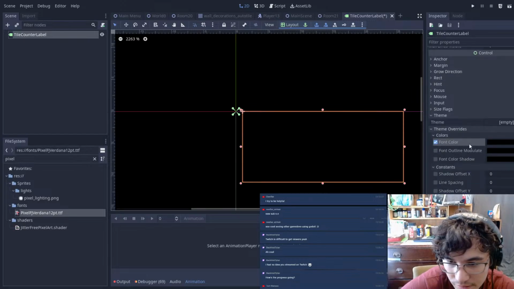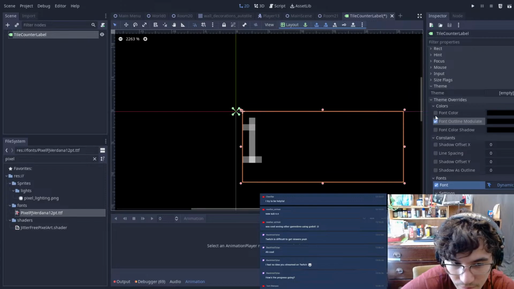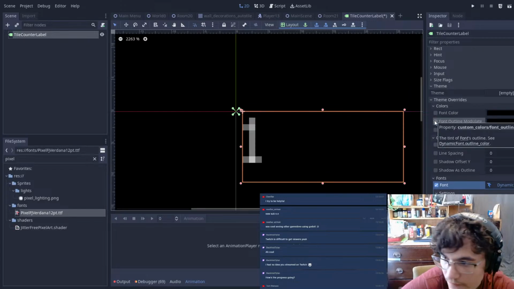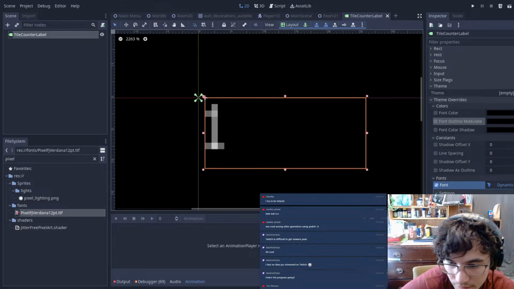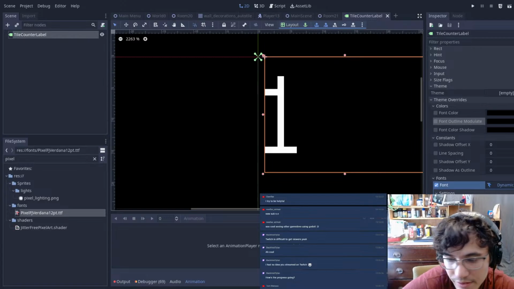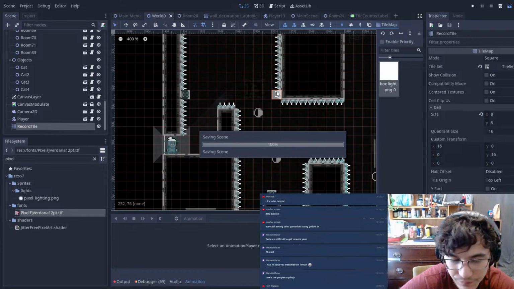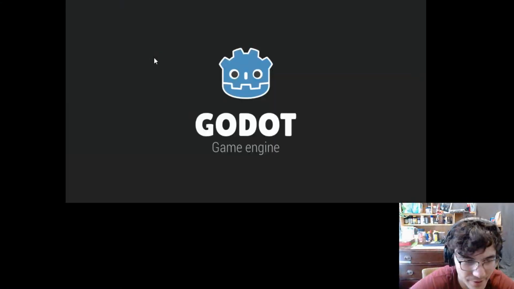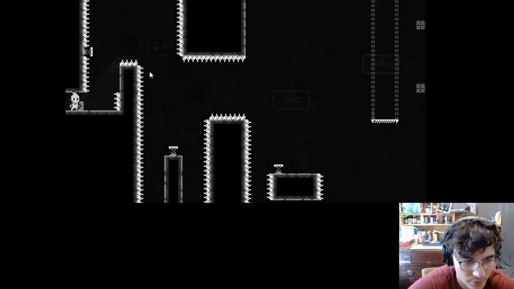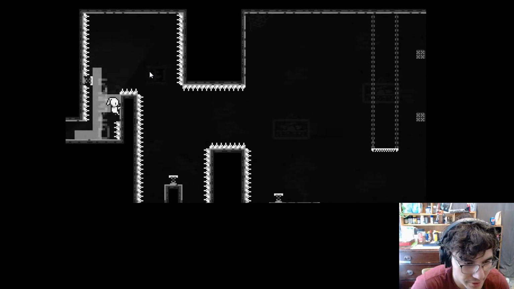Font color. Okay, so we'll make it black. Let's try 6 or 8 here. 8 gives us better. Maybe I can find a better font that works at lower resolutions. Sorry, I'm slow right now. Yeah, damn, that's way too big.